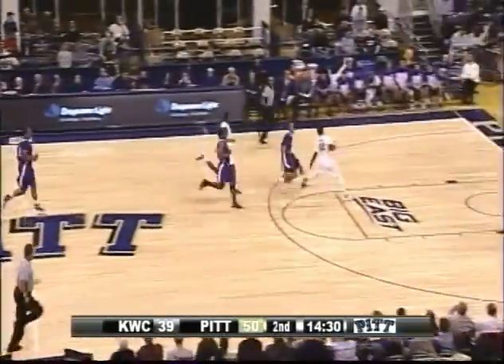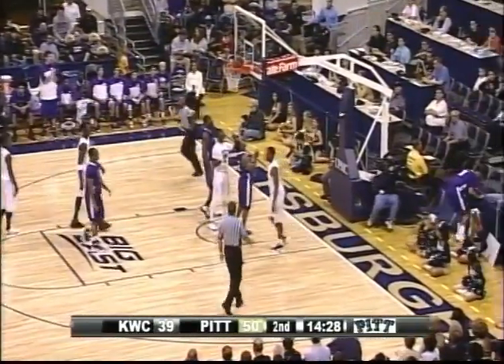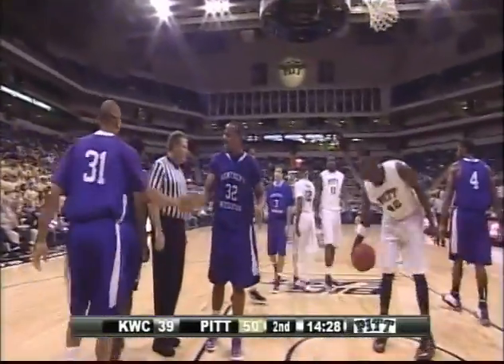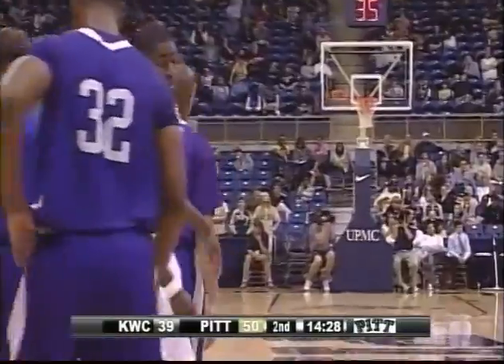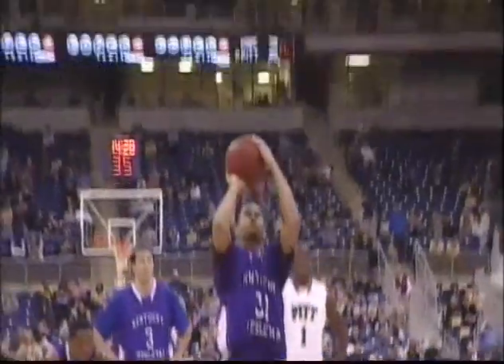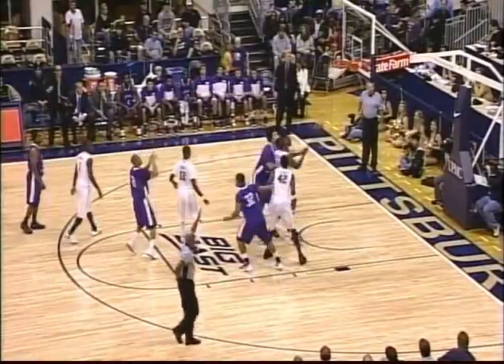Bad pass out of the inbounds — here comes McFarland, one-on-one, goes in, right-handed layup — no good. McFarland — that was a pretty makeable layup. I thought he was going to have a three-point play. He's four for four from the free throw line. He might have bruised it. And the last game against South Carolina, McFarland gets one of two.